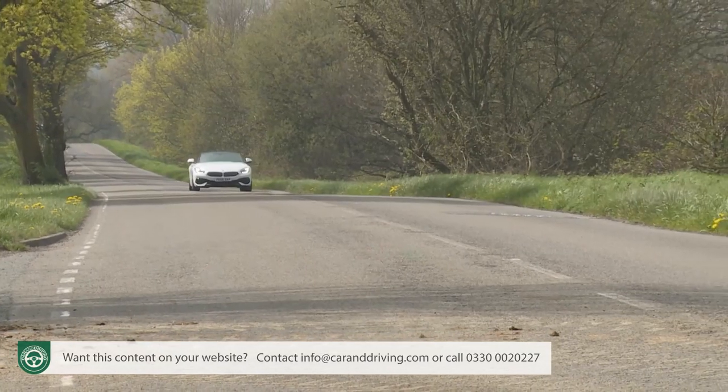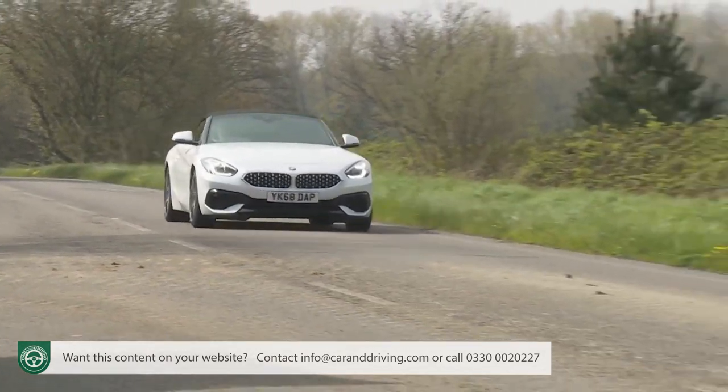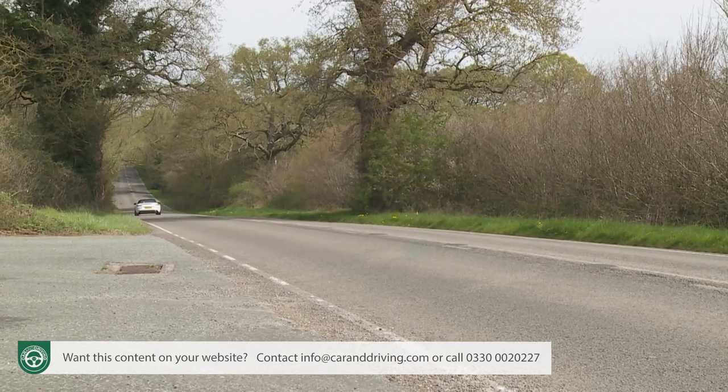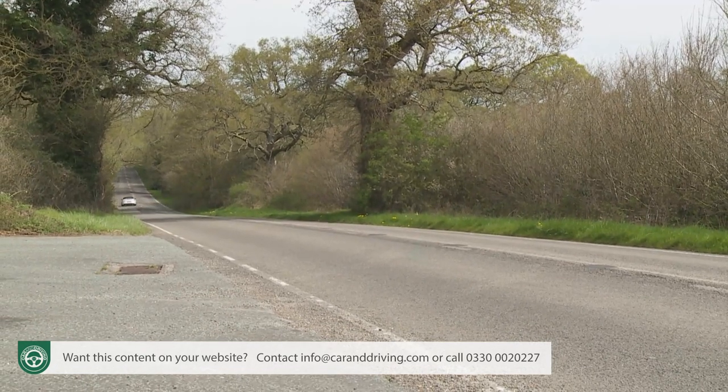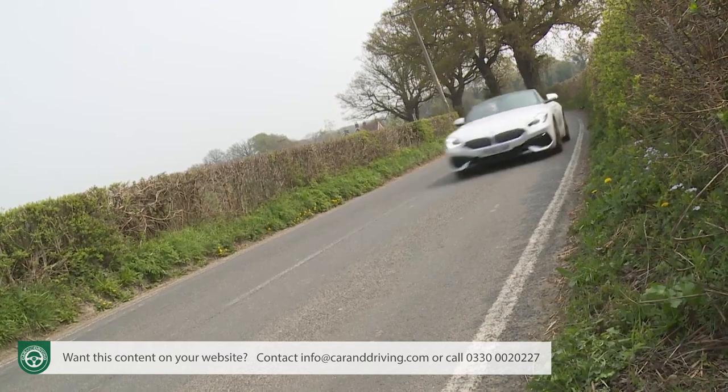Switch your attention to the S-Drive 30i, as many buyers will, given the lack of any efficiency downside, and the performance stats improve only slightly to 5.4 seconds and 155 miles an hour. A better reason for switching to the mid-range model probably lies with the opportunity you get with this variant of specifying BMW's M Sport differential, an option not offered to buyers of the base version. This is an electronically controlled rear differential lock that works on the rear wheels, powered by an electric motor and governed by the car's DSC driving stability control system.